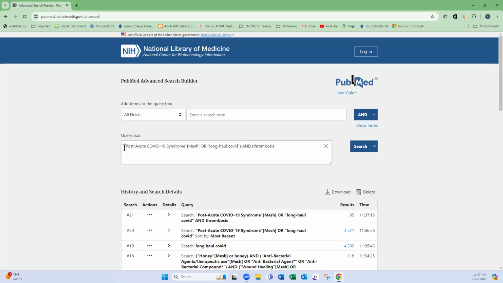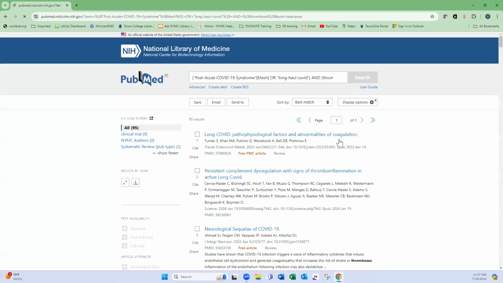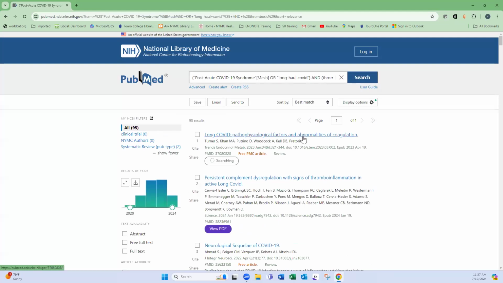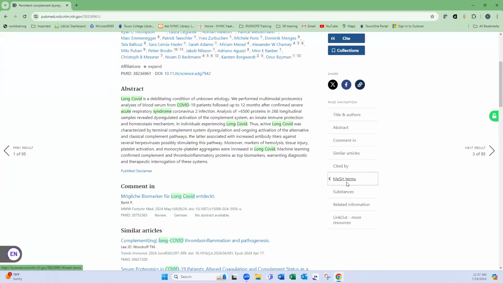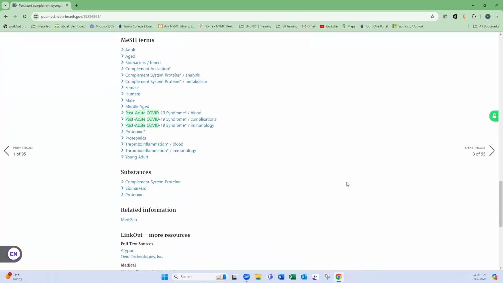And if you had a third concept that had to do with pathology, you could certainly add. We open this up. I'm just looking for, let's open this up. This was something that you were interested in. You can take a look at the MeSH terms used.